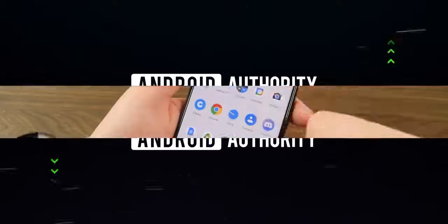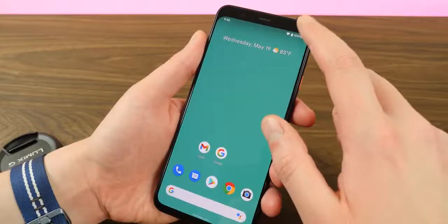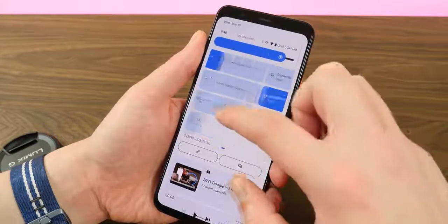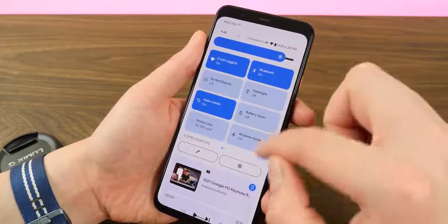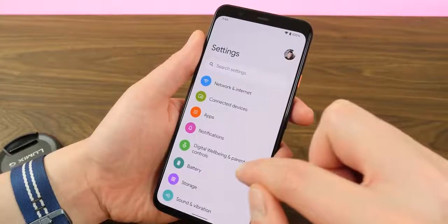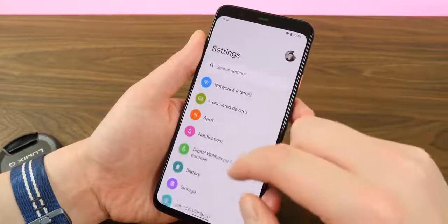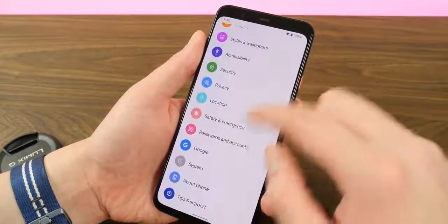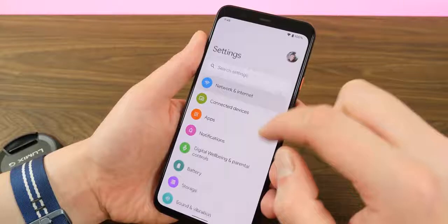That's right, folks. This year we're getting the redesign that a lot of us have been asking for. The last major redesign was in 2014 with the birth of Material Design, so it's been a few years since we've seen something different. The new design is called Material U, which tells us that it's actually a branch off of Material Design instead of its own brand new thing.